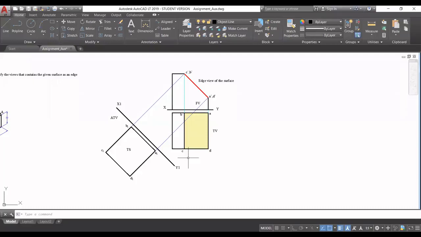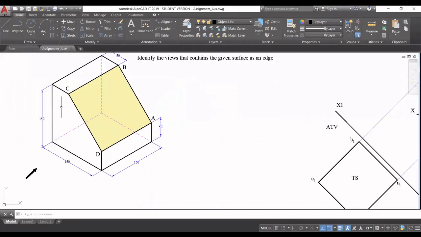Now how do we confirm this is the true shape? You can look at this diagram. In your opinion, what is the true length of AD? It is 150 because it is given to be 150. And mathematically, which ideally you should not apply here, but otherwise you can figure out the true length of line CD. The true length of line CD is this distance, this is 100 and 100 this way, because this is 150 minus 50, so this becomes 100, and similarly 150 minus this 50, this becomes another 100 here. So this is under root 200. So the length of this line is under root 200, right? That is 141, right?